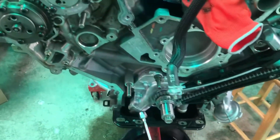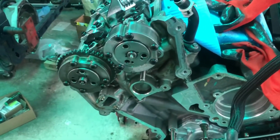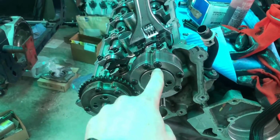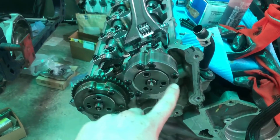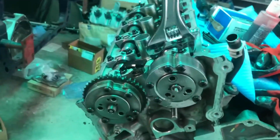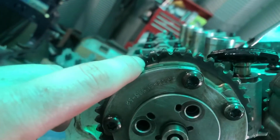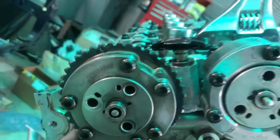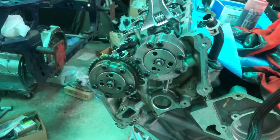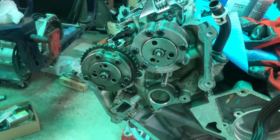But we're going to put the camera back up here, and we'll get a good angle at this. We're gonna put this on. This is gonna have to be adjusted a little bit. It rolled over. I'm gonna have to adjust it while I'm putting it on to get the bolt holes to line up to where it's at time. But as you can see, right there is where it needs to be. So bear with me as I do this by myself. It's a little easier if you have two people, but sometimes you're by yourself and you gotta get it done. So here we go.